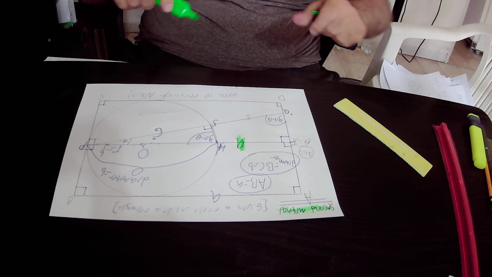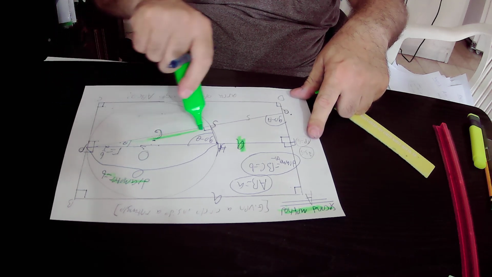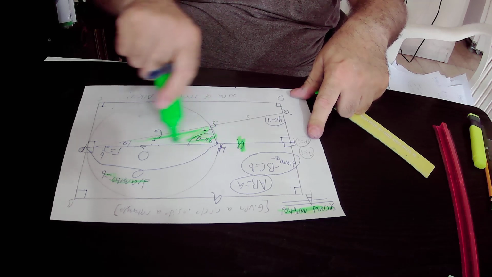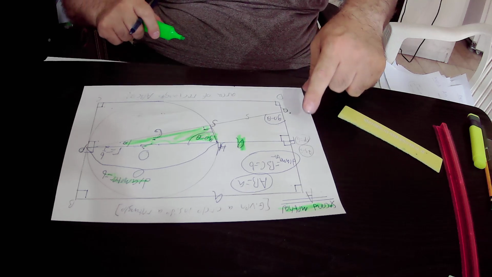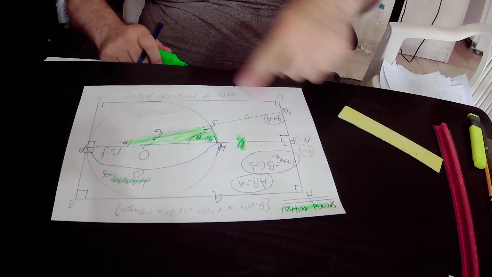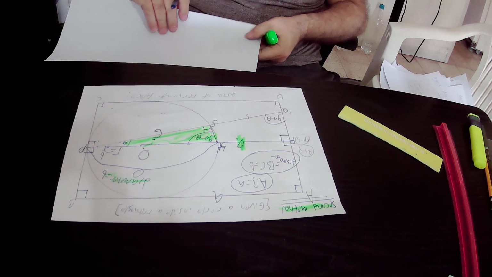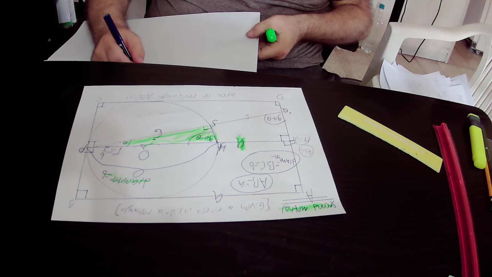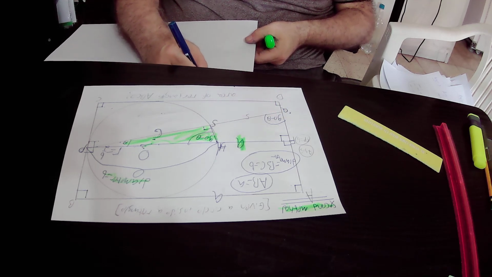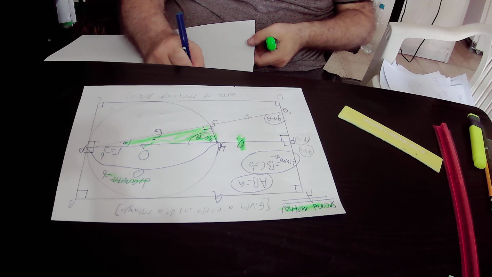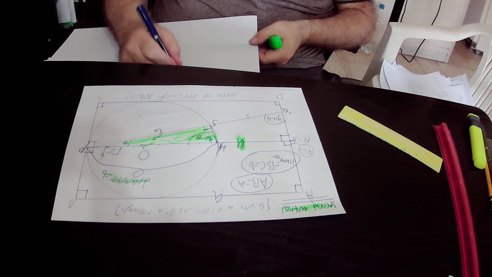Now we will prove that the right green small triangle HSP is similar to the right big triangle QFP. So why are those two triangles similar to each other? So I write it down. We will prove that the big triangle QFP is similar to the small green triangle HSP.